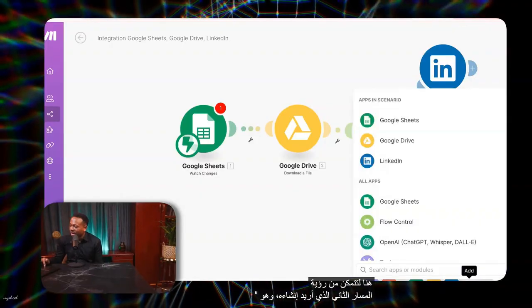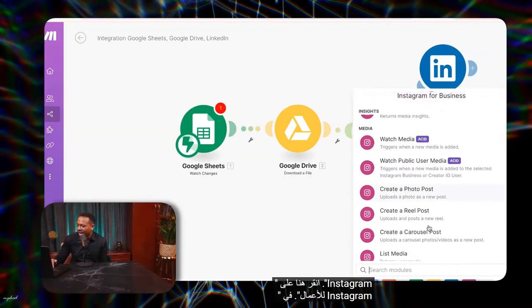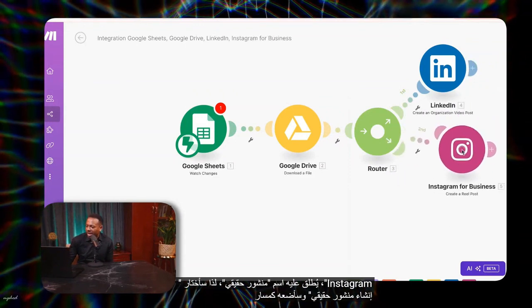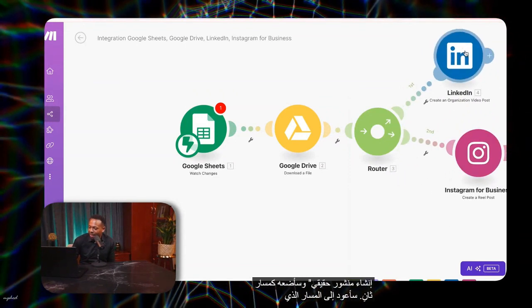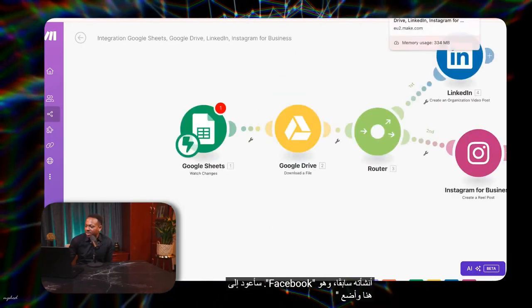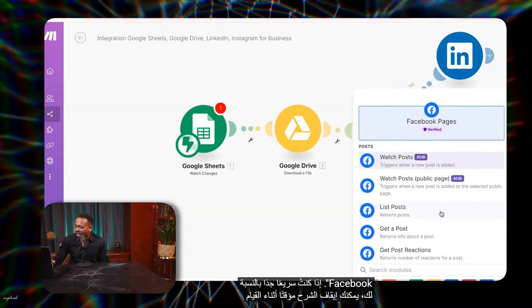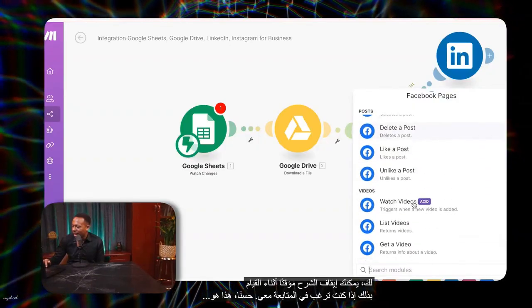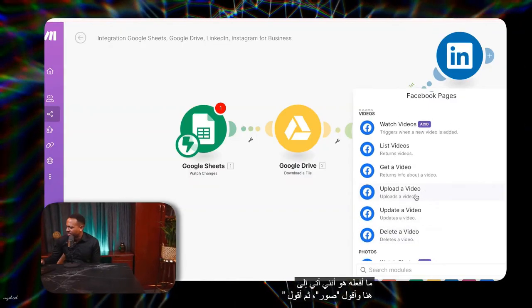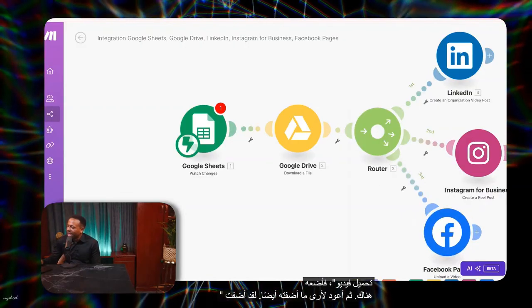The second route I'd want to create is Instagram. Come here, just click on Instagram. Instagram for business, and on Instagram they call it a reel, so I would say create a reel post, and I'd put that as the second route. And let's go back to the one I've already built. Facebook is the one I built. Come back here and I'd put Facebook. Now, if I'm going too fast for you, you're able to just pause as you do this if you want to be building with me, but yeah, this is what I'd do. I'd say photos, and I'd say upload a video, and I'd put it there, and then I'd come back and see what else.